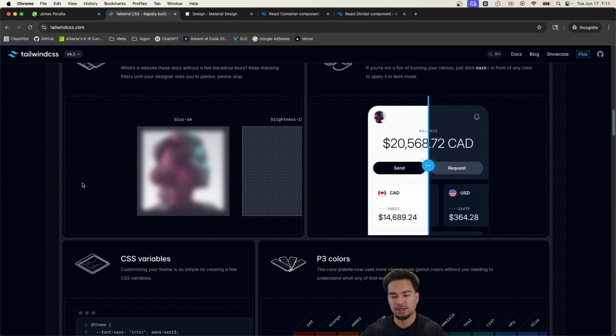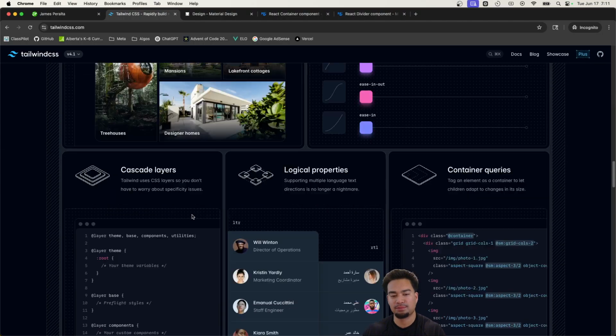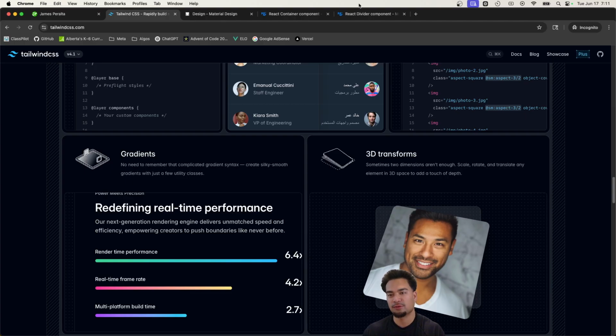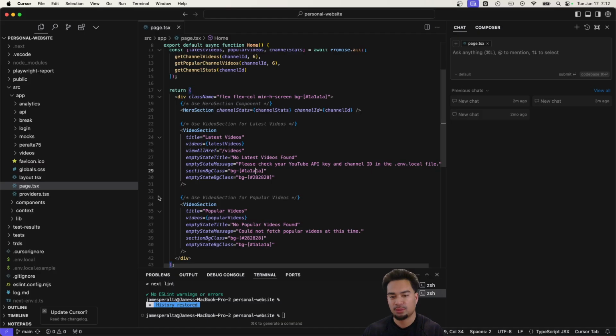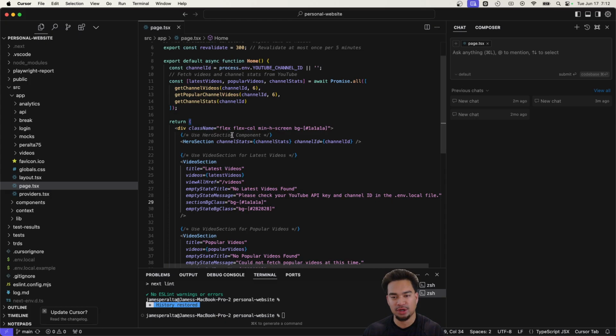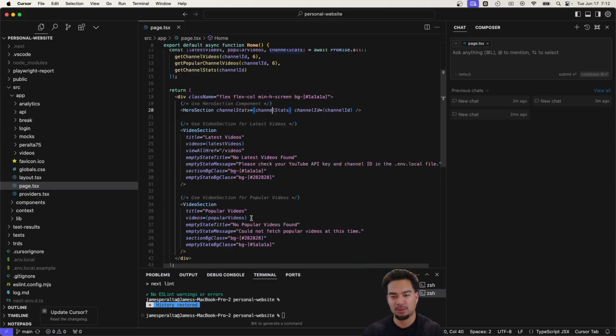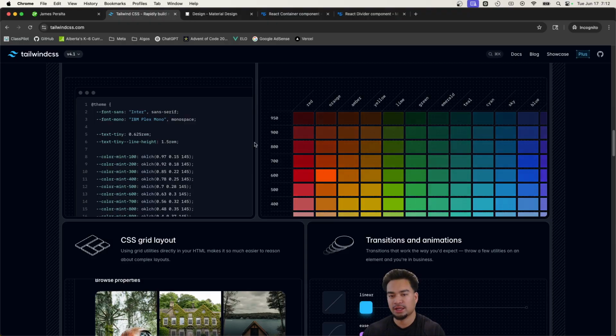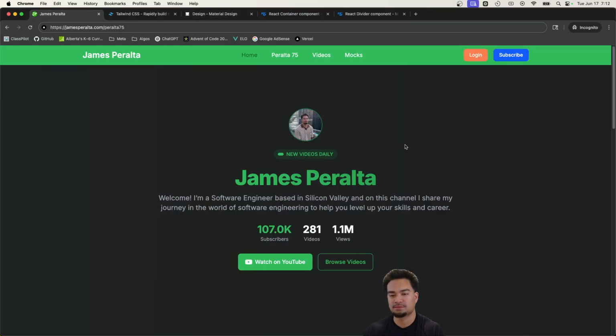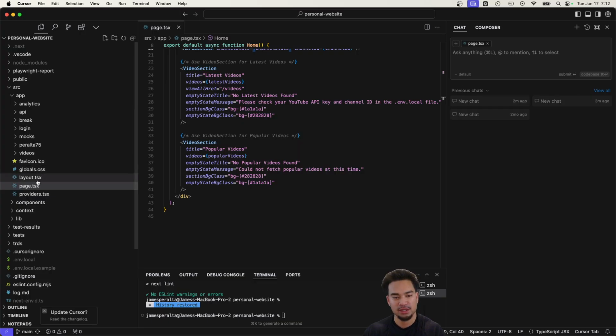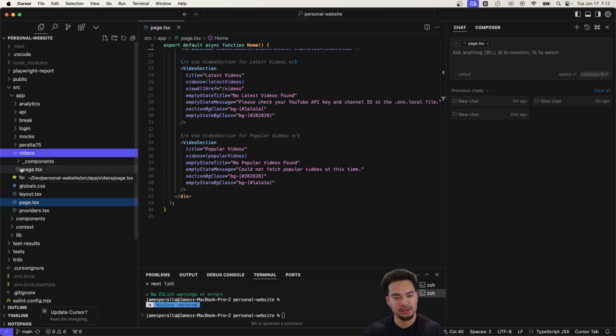Honestly, it's a lot like Bootstrap, if you're familiar with Bootstrap, where you just start defining class names, and that starts applying styles to your web page.